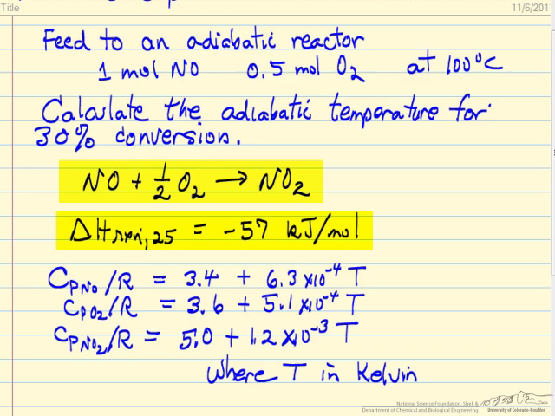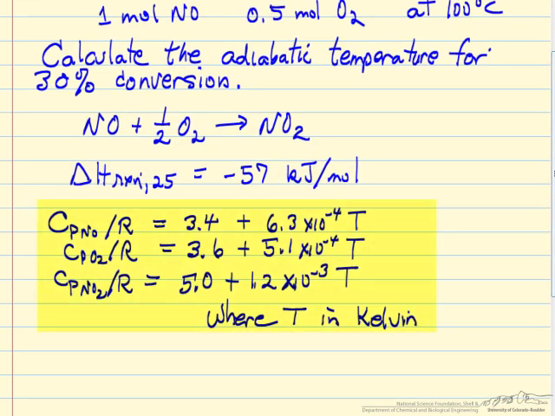We've already calculated the heat of reaction from heats of formation at 25C, and we're given simplified forms of the heat capacity just to make the calculations a little easier to work through, less numbers to deal with. They have a temperature dependence as indicated here where the temperature in these equations is in Kelvin.